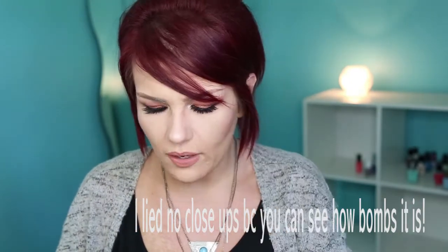Utopia is one of those colors that, depending on what you put it with, it looks like a different color. So the other day, I wore it with a green smoky eye, and it looked green. But you can wear it with purple and some purple comes out. I don't know, it's weird. It's just one of those colors that whatever color you put with it will turn it into a different color, if that makes sense. Probably not. The next two things I got from Makeup Geek are brushes.